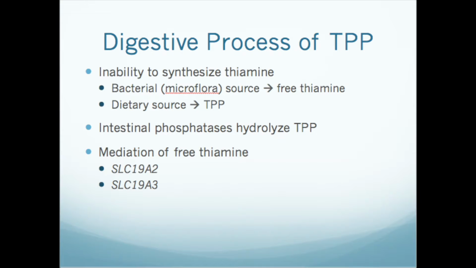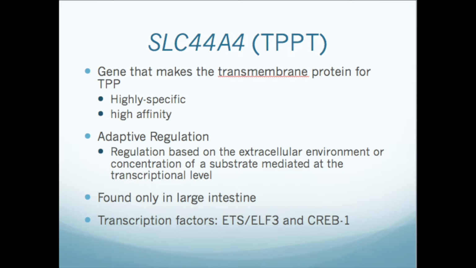Previous studies have shown that both forms of the vitamin are absorbed in the large intestine, with absorption of the free thiamine being mediated by the SLC19A2 and SLC19A3 systems, while TPP is mediated by the SLC44A4 system, also known as TPP transporter or simply as TPPT. This transport will be the main focus of my paper.